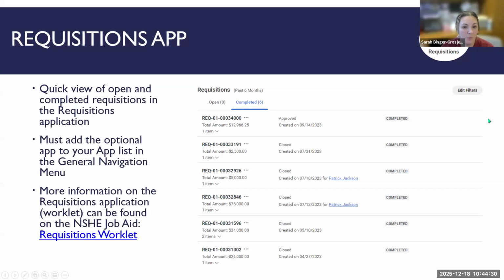But it's really a great way for you to monitor your requisition queue, especially at fiscal year end when maybe you're entering a lot of blanket purchase order requisitions and you want to track where they're at in the approval process. It'll show you if it's been approved, and then if you were to drill down with these arrows, it'll show you if it's been moved to a purchase order, and then eventually if it's been receipted and invoiced, and it'll have the clickable links to those related tasks in Workday so you can see where it's actually at, as well as reviewing which ones have been fully completed. So it is a really useful tool to track it when you have a lot going on.